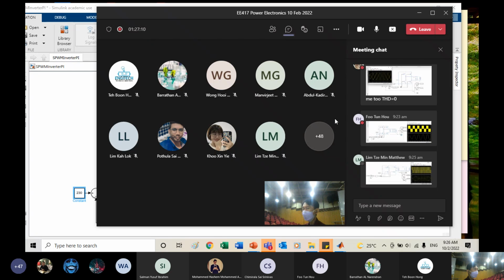There are actually more complex controls at the back when we go to grid connected. Don't worry, I try to simplify as much as I can, and I also worry about the time. If I keep on talking about DC to AC itself, I can talk until the end of the semester, but time is not allowed. So I will stop after I talk about three-phase. Then I will move on to a new converter.